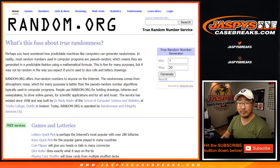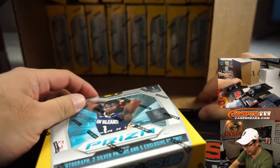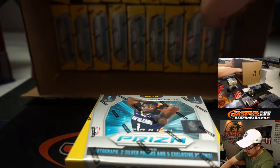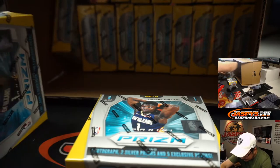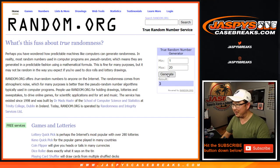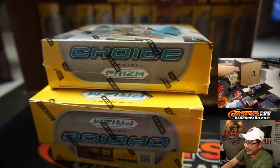We're going to generate three numbers for the three-box break. Three boxes, 1 through 20. If I get the same number, we'll generate again. First number: 2. Box 11 would be down here. That's box 1. And let's generate the third box — that's 1, we already did 2, and here's 3. That was the third slot right there. There's no case — it just randomizes it. Next time we're just grabbing three random boxes.